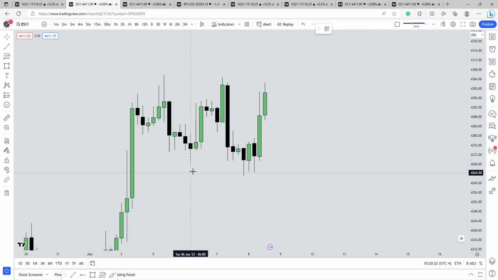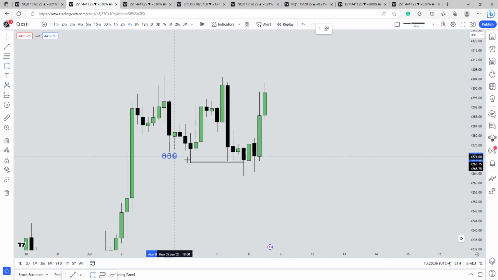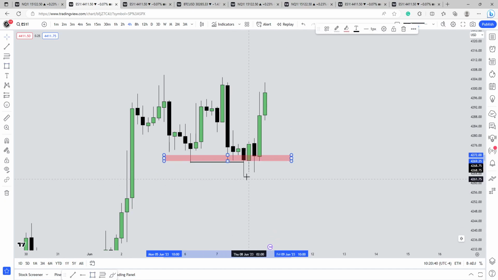Here's another example. So we leave these relative equal lows right here. You have this low relatively equal to this one. When there are highs and lows clustered close together, typically there's going to be more liquidity there because retail is going to look at it as what? They're going to look at it as stronger support. So they're thinking if we get a large move down beneath this low, well, it's invalid.